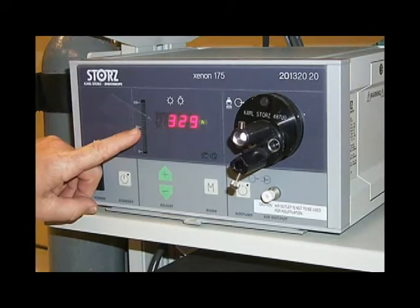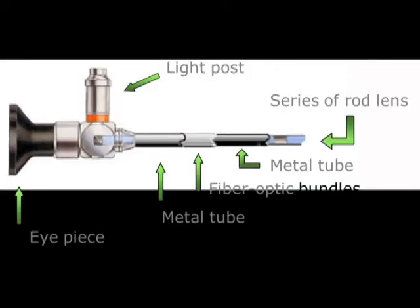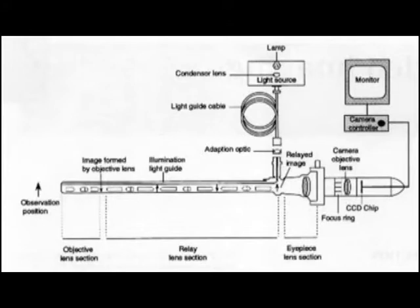If I'm going to do a laparoscopic exam, which is a look inside your abdominal cavity, the system is called a Hopkins rod system because it's a system of rod lenses. The light generation is by a Xenon light, which is a very high intensity light. It's transmitted from the light source all the way into the scope via fiber optic bundles that send the light down into the body. The light then reflects off whatever we're looking at, is collected by the lens system, reflects back up through the scope, and into the collecting system, which in our case is a very high definition camera.